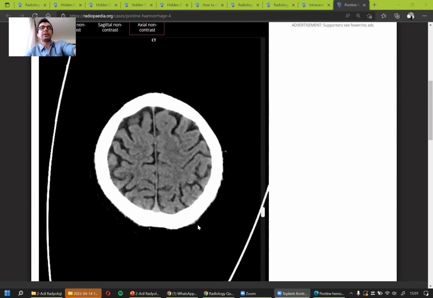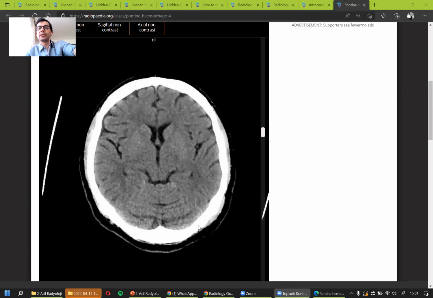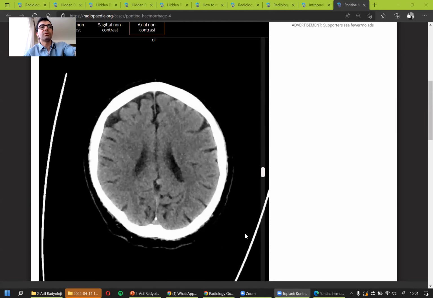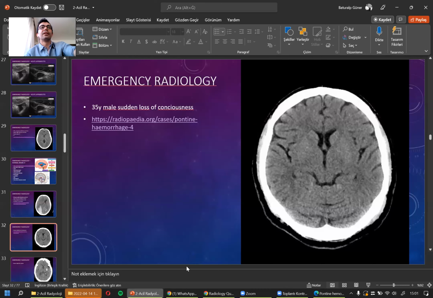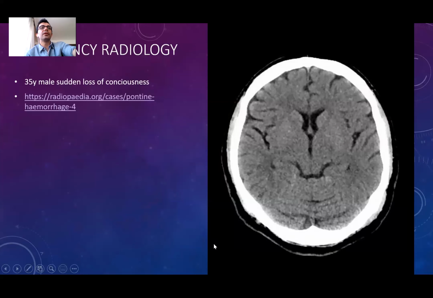So when you are working in the emergency department in a Turkish hospital in Zorunlu Hizmet, many of these CT scans are going to come to you as a normal scan. So you have to look at your CT scans by yourself all the time, even if you know how to evaluate or not. So it's very important for you to actually know the imaging behind all these pathologies. Okay.